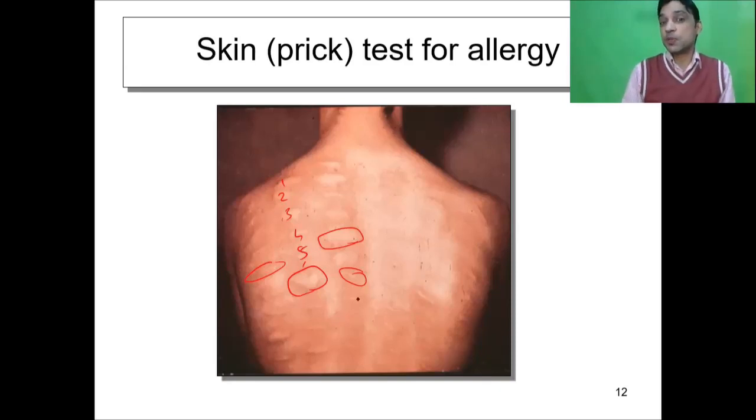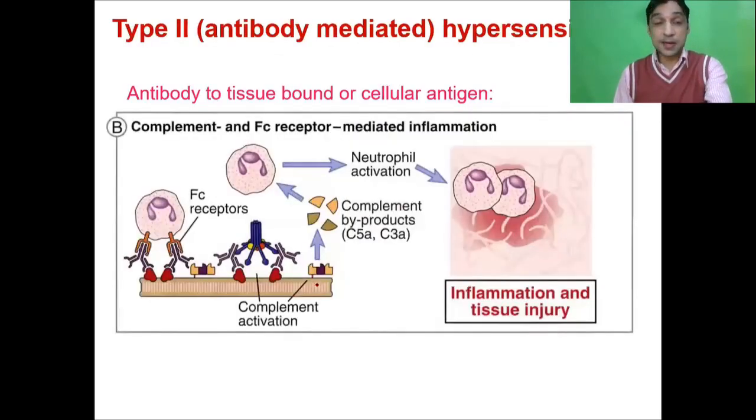If your immune system considers that chemical as bad, your immune cells will accumulate here and try to see what's going on, try to fight with that thing. And that is an indication that this material is attracting your immune system. This material is actually causing a problem in your immune system, and this material is considered as non-self. इसकी दूसरी एग्जांपल भी है, वो मैं आगे जाके आपको दूंगा टाइप 4 इम्यून के अंदर.